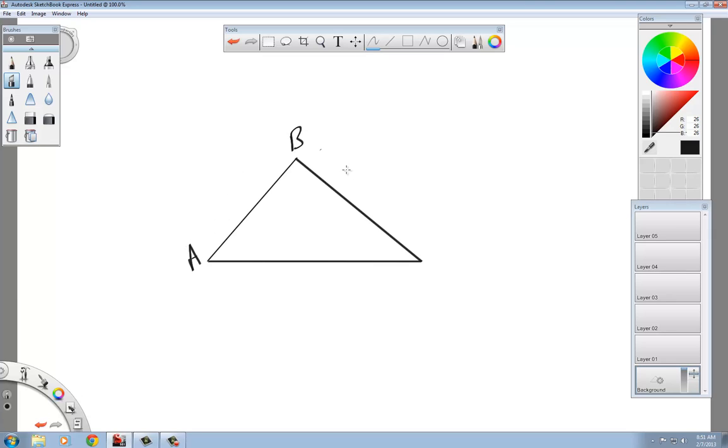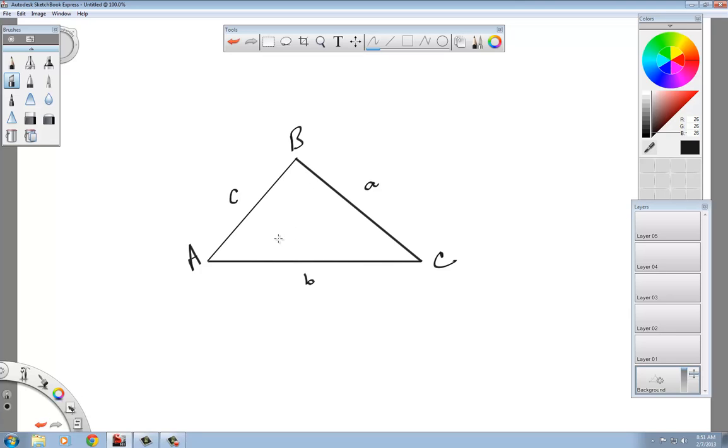We'll call this A, B, and C. And these will be the capital letters representing the angles. So we'll make this little c, little a, and little b. And the lowercase letters are the lengths of the sides. And notice that they are opposite their angle counterparts. So this side B is opposite this angle B right here, which kind of looks like a right triangle, but that's just an accident right there.